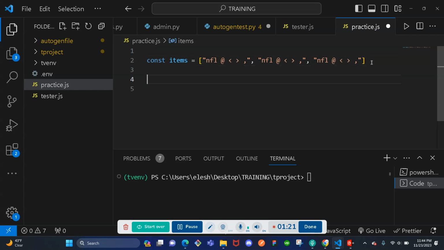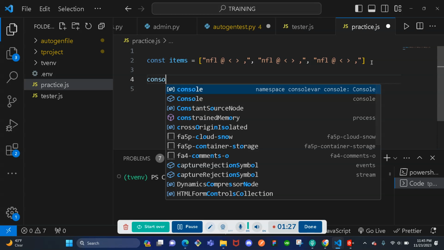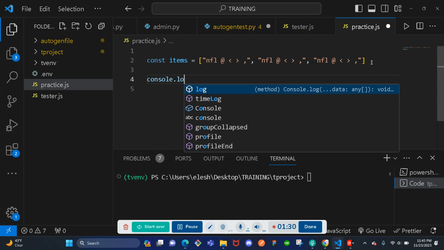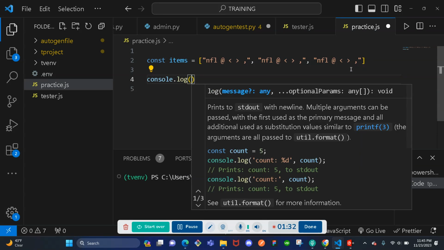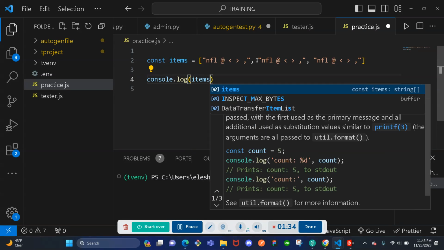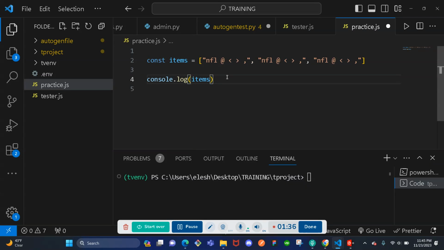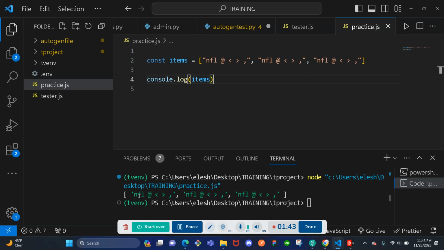So basically, I'm just going to print it out. I'm just going to console.log. This is JavaScript actually. So I'm going to console.log right here, and then it's going to print right here. So this is the string that we have. My question was to clean up the string and then capitalize the first letter.